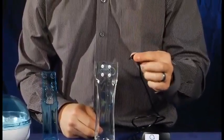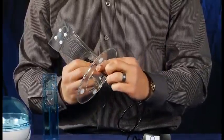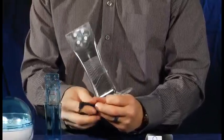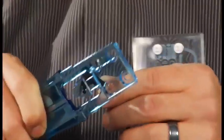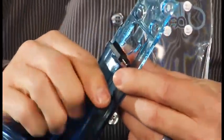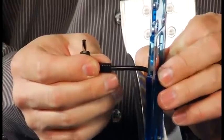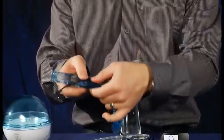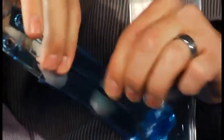Next, take the small plug of the included AC DC adapter and feed it through the ring of the table stand from the bottom to the top. Then, feed the plug through the opening near the top of the drip tray from the back side to the front. Leave approximately one inch of cable extending out from the front of the opening. Then, insert the cable into the recess on the back side of the drip tray and push it in until the cable is flush.